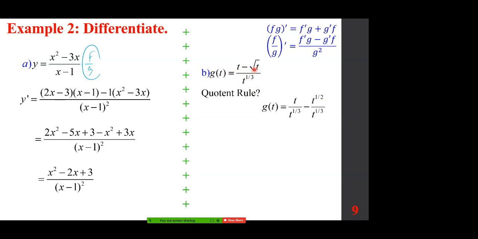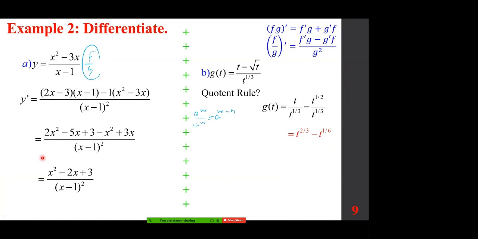I'm making up two fractions, and the square root of t is being changed to t to the power of 1/2. Okay, algebra continues. This one is t to the power of 1, so 1 minus 1/3 is t to the power of 2/3, and minus t to the power of 1/2 minus 1/3, which is 1/6. Okay. So just in case, I'm using a to the power of m over a to the power of n is a to the power of m minus n, and just dealing with fractions.